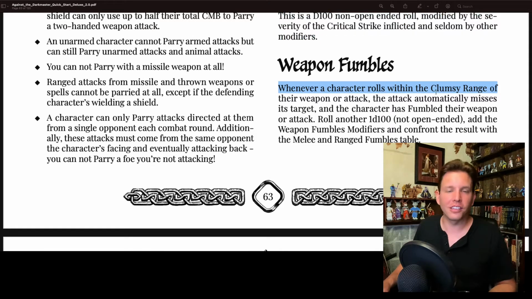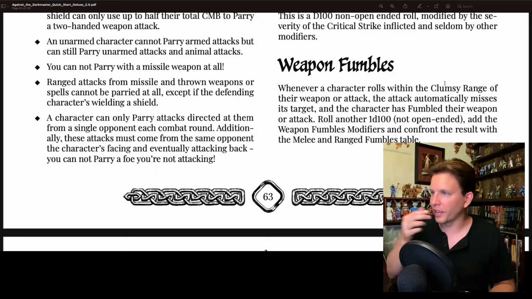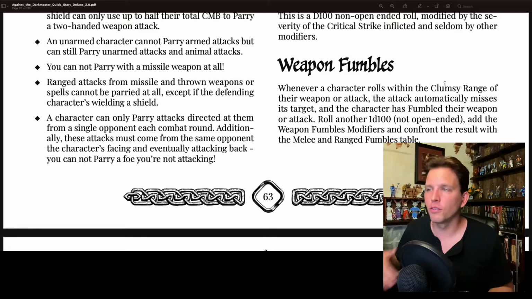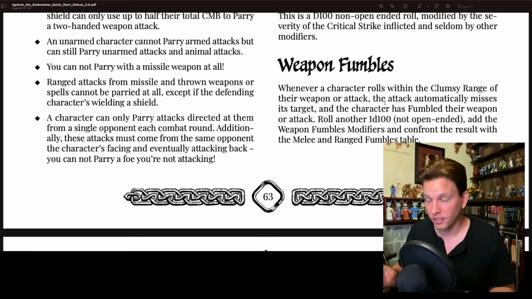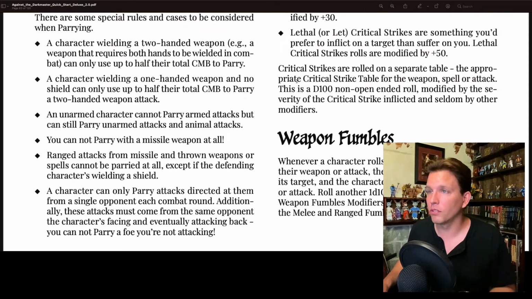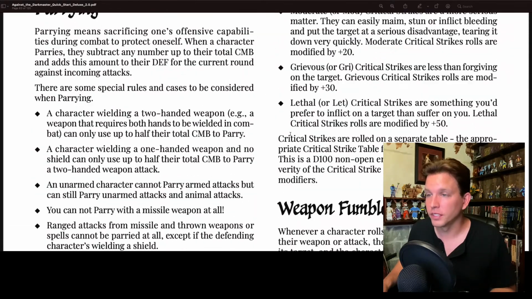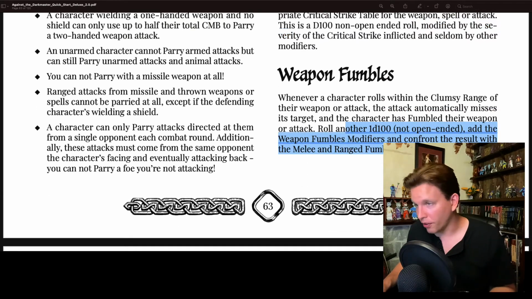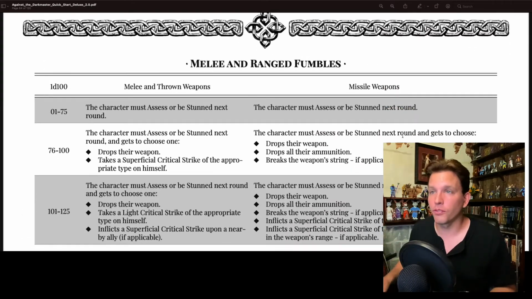We have something called the clumsy range instead of the fumble range. I think I like fumble better, but okay, we call it the clumsy range of the weapon. If you roll within the clumsy range of the weapon, the attack automatically misses, and the character has fumbled their weapon or attack. Roll another D100, not open-ended. Okay, you have to remember what's open-ended and what's not. Was the critical roll open-ended? Yep, the critical roll is open-ended. Weapon fumbles are not open-ended. I guess it's just something you have to remember.